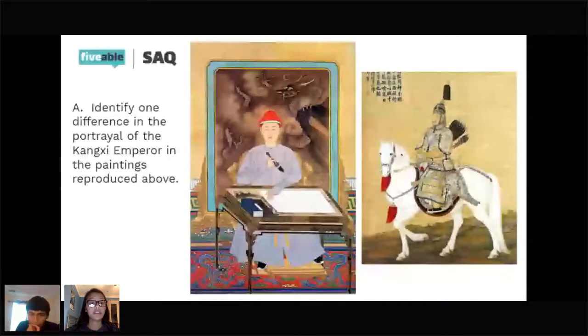But when we see the first portrayal of Kangxi Emperor, we see a lot more bright colors. That may be to make the painting seem a lot more refreshing and calm overall with the choice of colors, while this one seems a little bit more dreary, almost serious, because of the use of muted yellows and browns, and even white is considered a little bit. It's not a very bright, colorful kind of color.